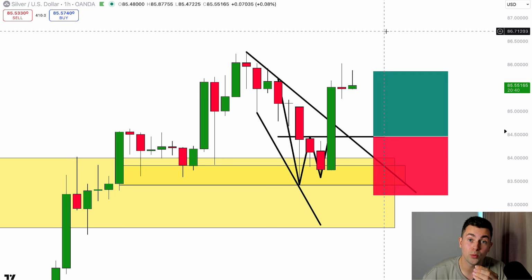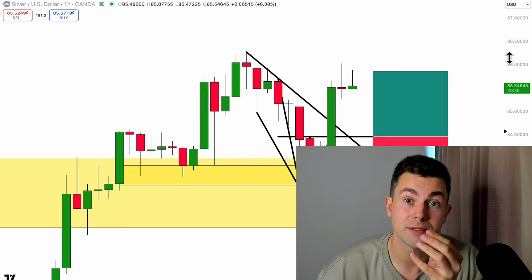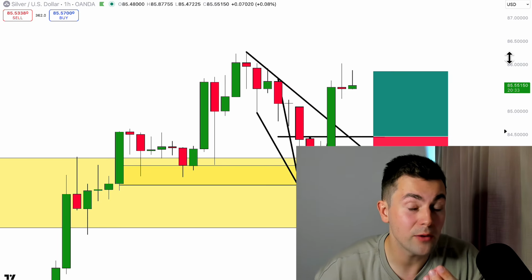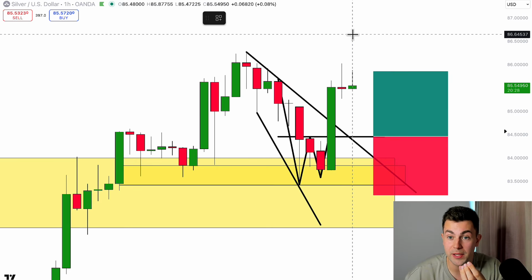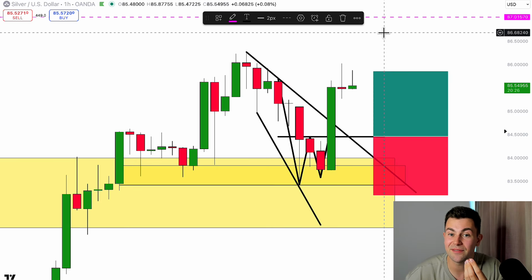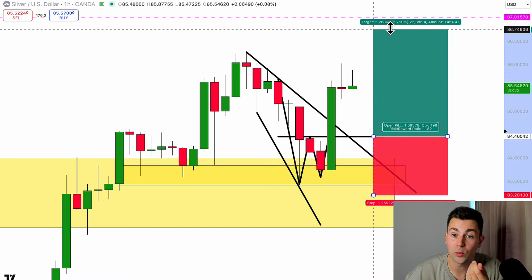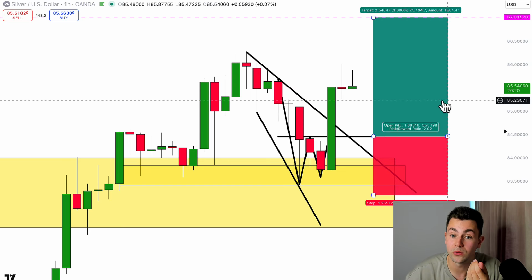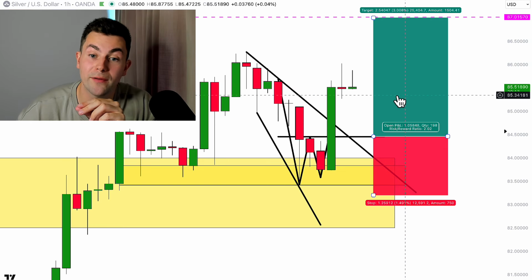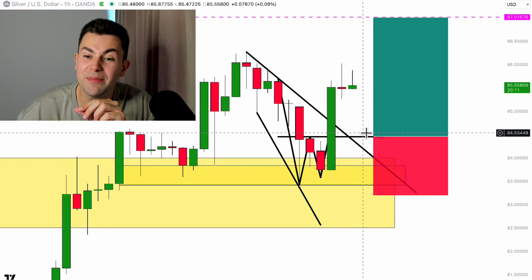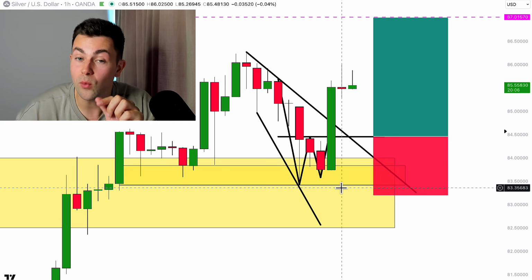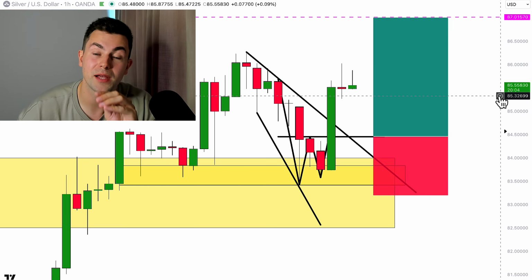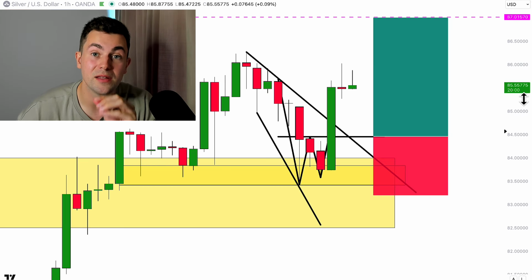Take profit level will be based on the next strong psychological level. Psychological levels are the round number based levels, and looking for our next strong psychological level, we have the 87 level right here. That will be the target for our long trade. So with that trading setup, we have a 2-to-1 reward to risk ratio. Buy limit order is placed on that price level, stop loss is lying below our support, and take profit is our next significant psychological level.